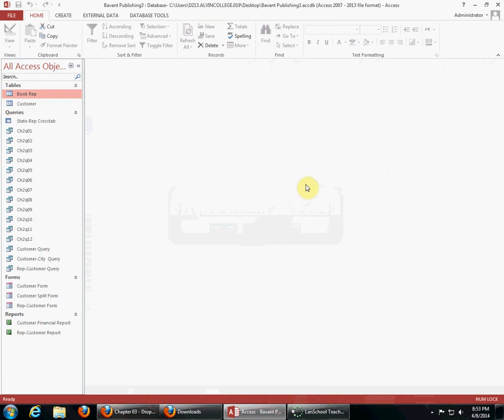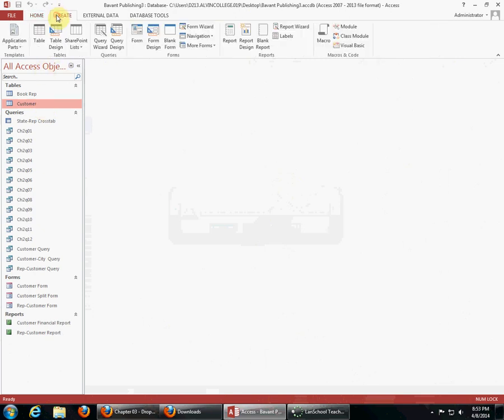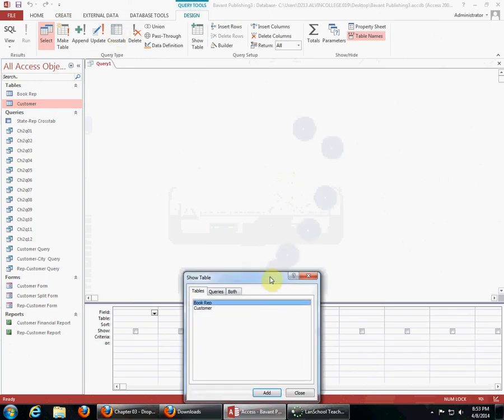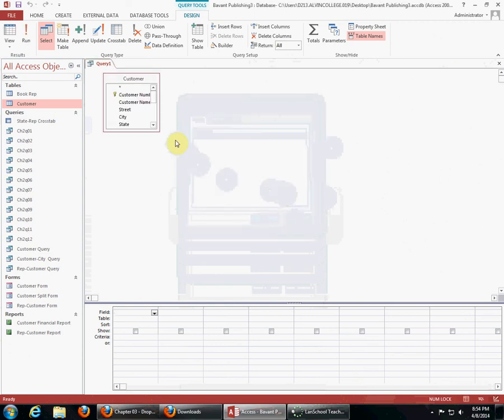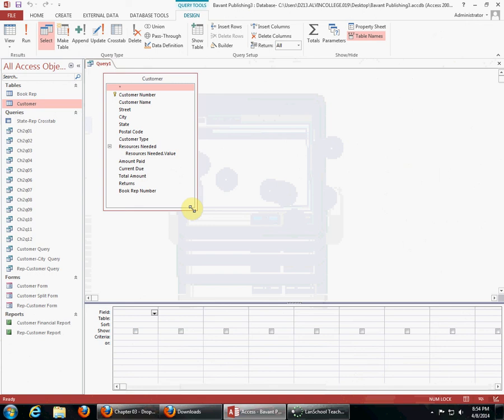On page 179, we're going to create a query for the customer table. So, where do I go to create a query? Create. Query Design. Very good. And in this case, what do we want? Customer. Thank y'all. Oh, because I double clicked, so I kind of cheated.